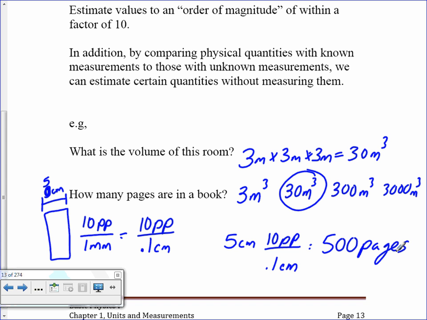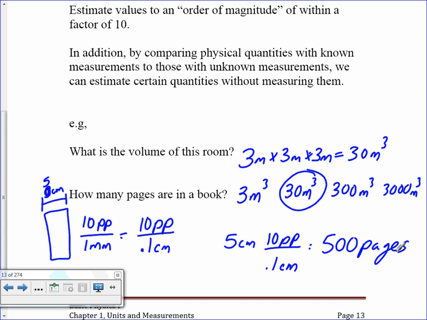All right, so it's taking some known quantity, an estimate of a known quantity, that is how many pages in a millimeter's width of book, and converting that into number of pages total in the book. These are very useful when you're just doing rough calculations, and we'll use these type of estimates throughout the course. We'll watch some movie clips and what have you, and you'll need to have a good way to estimate distances and masses. But we'll get some practice in that as we go along.